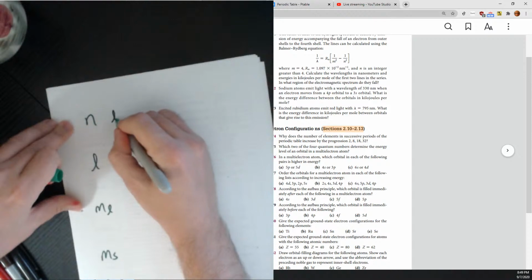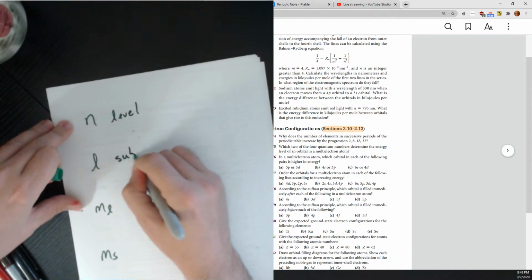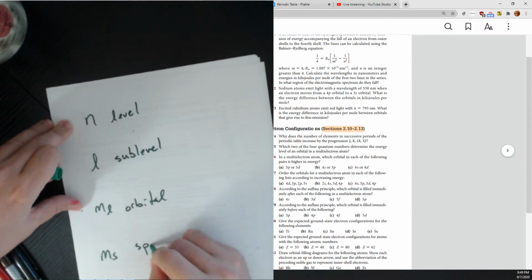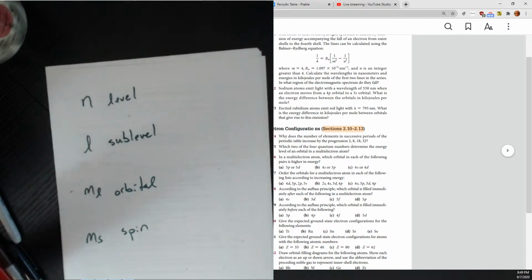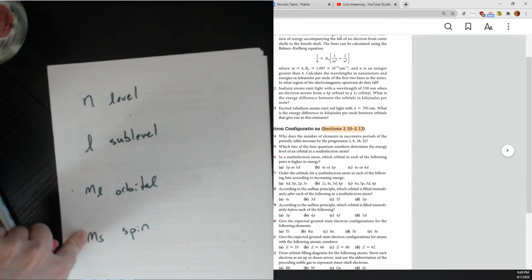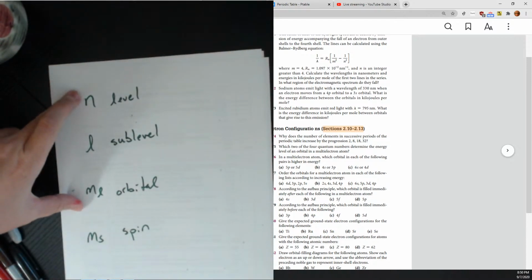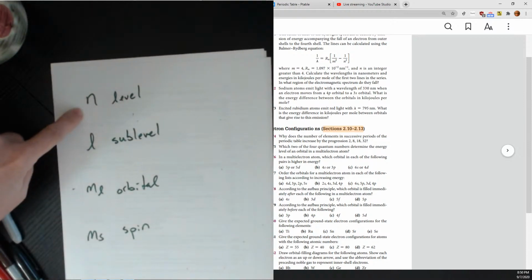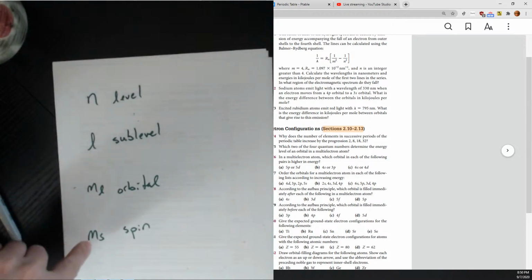Instead, I just say level, sublevel, orbital, and still spin. Because that is a hell of a lot easier to remember than principal, azimuthal, magnetic, and spin. Level, sublevel, orbital, spin. So these three define where in space you can find the electron around the nucleus, and this tells you about the orientation of the electron, spin up or spin down. So what floor, what suite, what room, top bunk or bottom bunk.